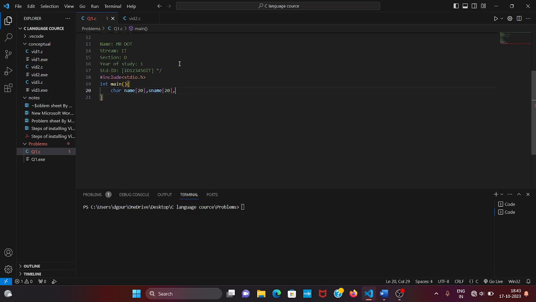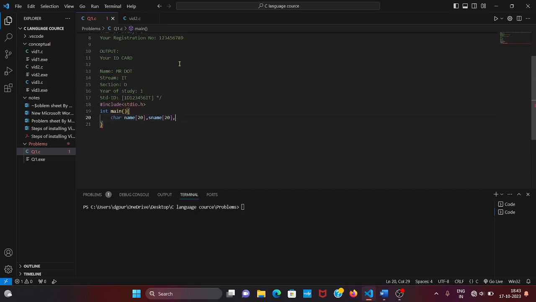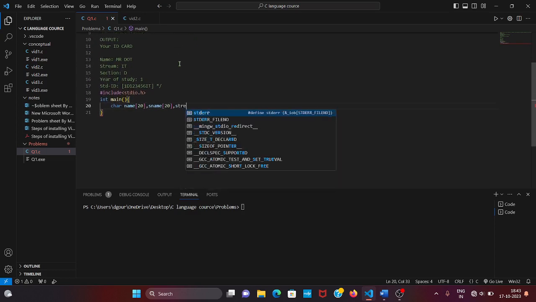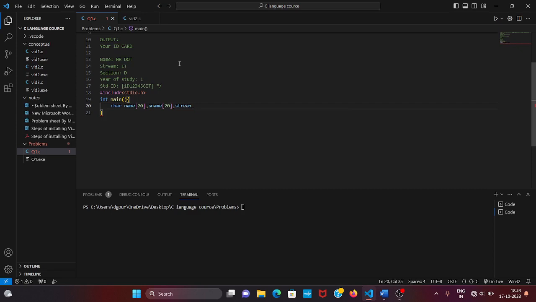Okay, we will use the concept of sentence string. But the name here we are giving as stream. Okay, so this is the name, and now the size, let the size be 50.